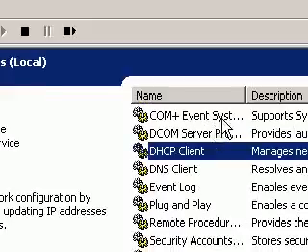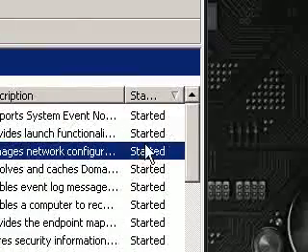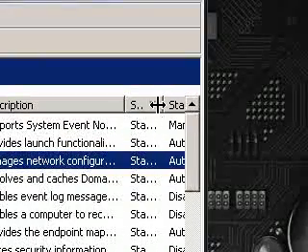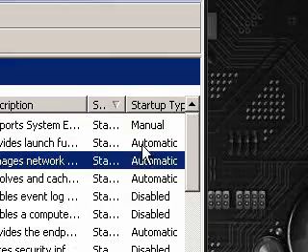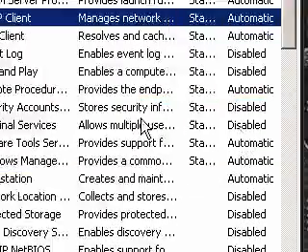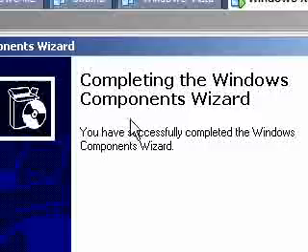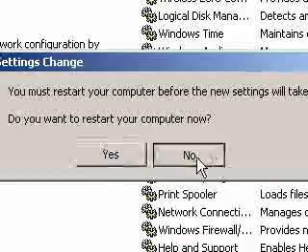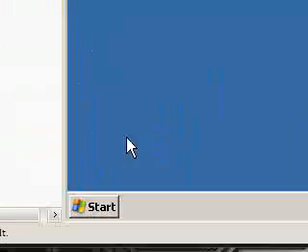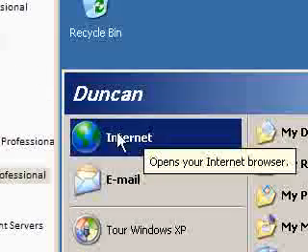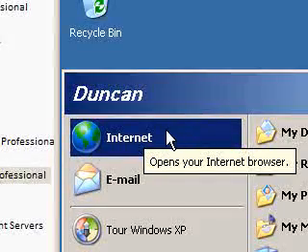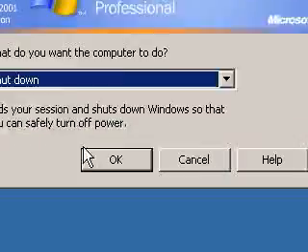I think this will allow me to go on the internet, so how many have we got? One that aren't disabled, let's come back a bit. The ones that start up are 1, 2, 3, 4, 5, 6 services we've got that are going to start up. So, the components is now finished, we won't restart it yet, and is that it? I think it may be it for it. So I'm now going to, as you can see, we've got no Internet Explorer browser anymore. Now going to restart the computer.